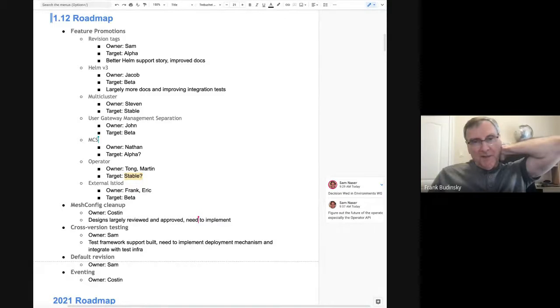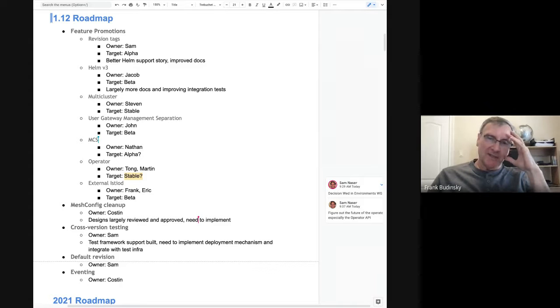I did also have an agenda item on here to propose actually doing this external istiod promotion to beta in 1.11. I think functionally it's pretty much there. It's a little light on testing, but 1.12 is the alternative. If possible, I'm thinking it's close to ready for 1.11 actually.